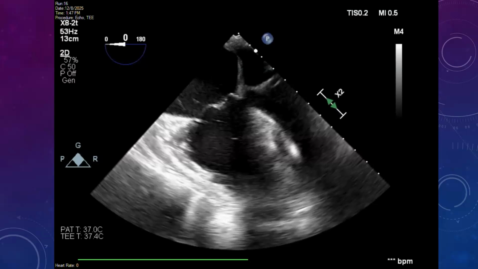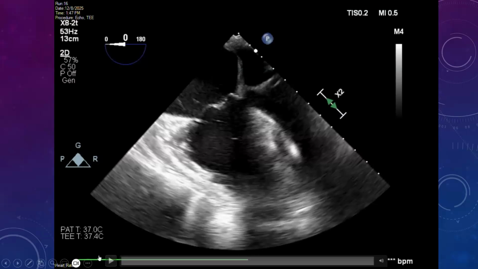Walk into the room, cuffs going off, not reading a pressure, but there is a pulse on the pulse ox. Have my resident toss in an A line real quick. We lose the pulse on the pulse ox, and there's no pulse on the A line that he got in. So we start CPR. We get ROSC relatively quickly, and I drop an echo probe in.